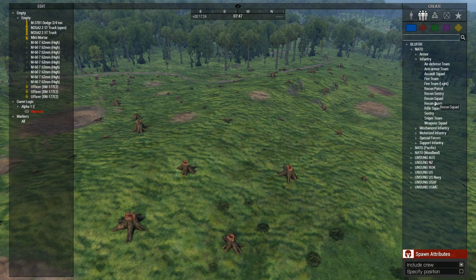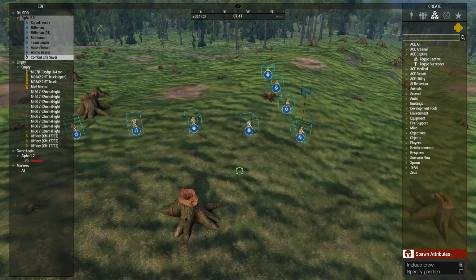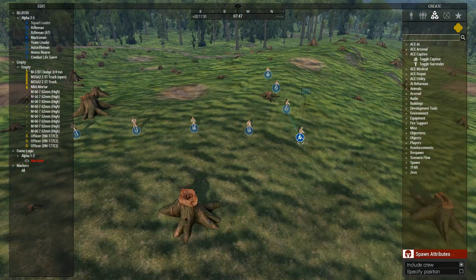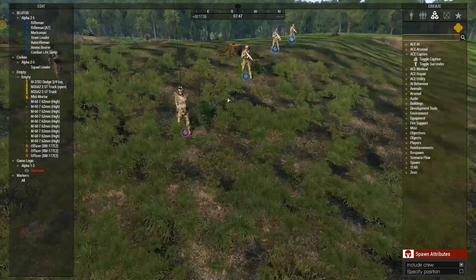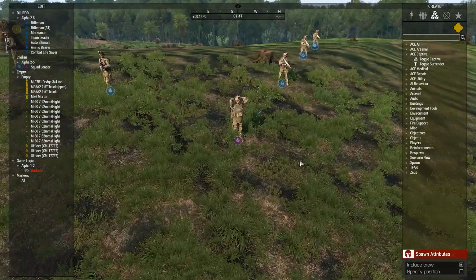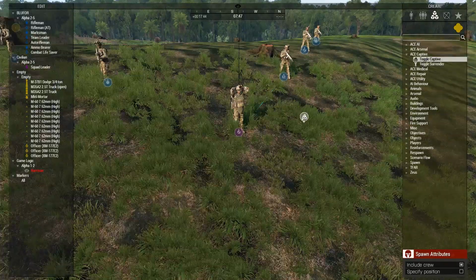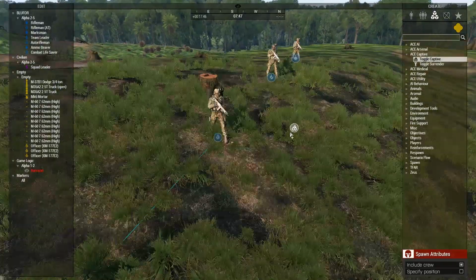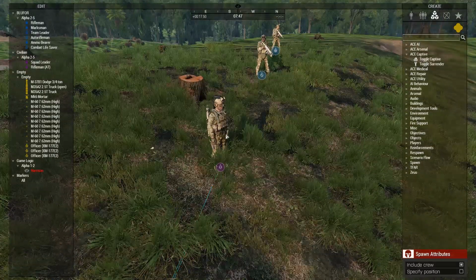Captives, again. So if your players get captured, go ahead, you can toggle their surrender. So then they'll put their hands up. You can also do this with the AI. Say if they've got a hunter mission, to go and hunt down a certain AI, you can go ahead and do this. Or if you want to take a player captive, toggle captive, and they are then a captive.